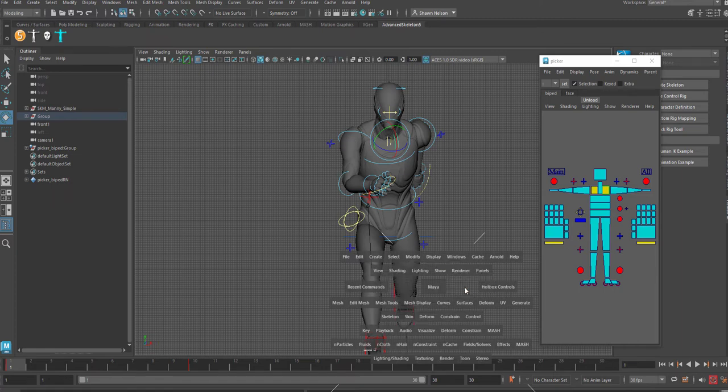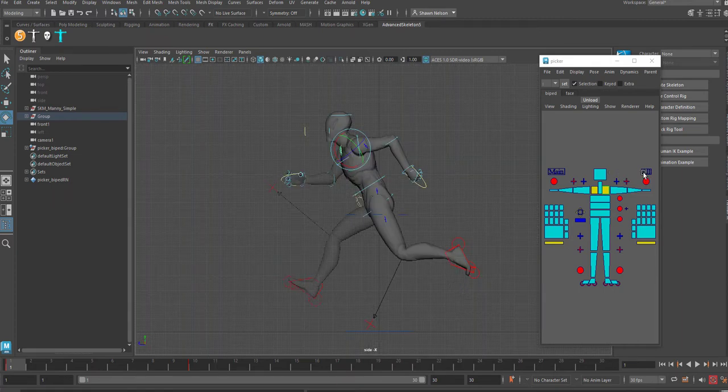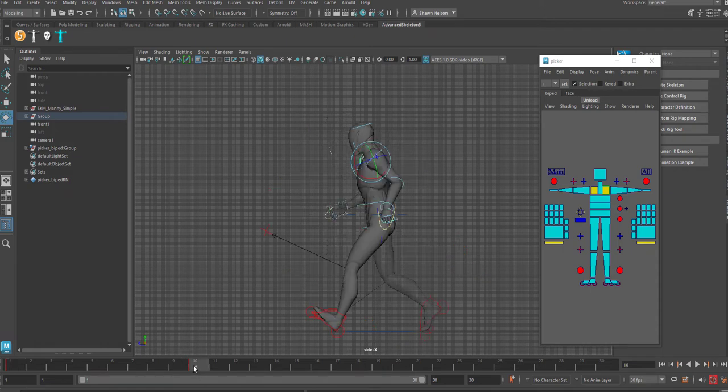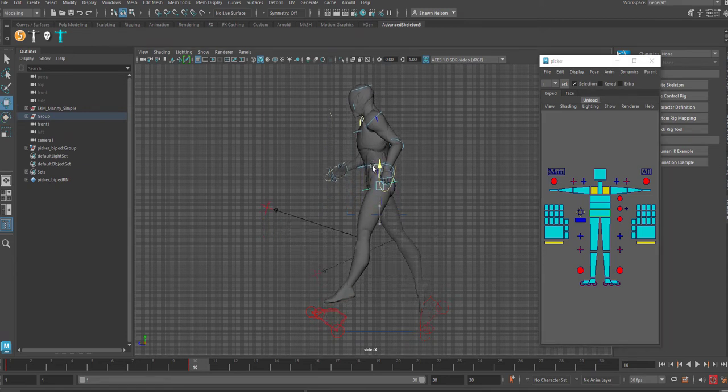Just putting him in this running position here. And then I want to do the exact same thing again. But of course the other way.